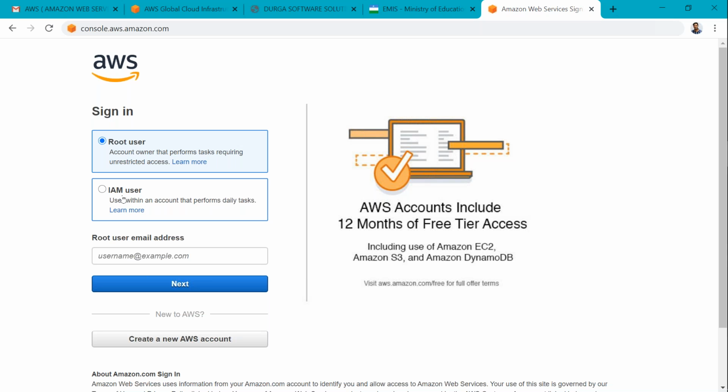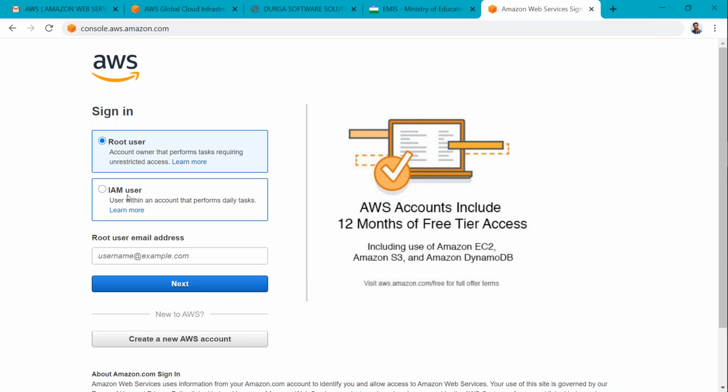Actually, the root user is like an owner. For example, you are the company owner, and you are hiring five employees, let's say five directors, to work in the company. As the owner, I have a root account and I can do anything. But a CEO, manager, or department head in a company has an IAM user account. As the owner, I am the root user, and I automatically become an IAM user also.